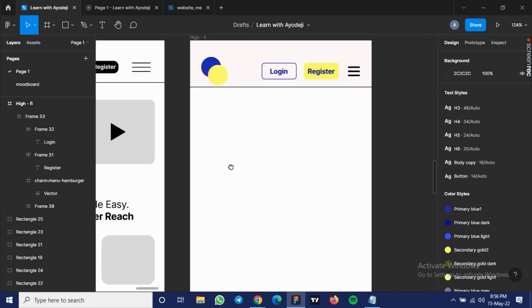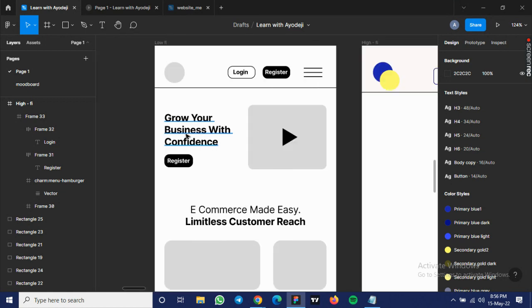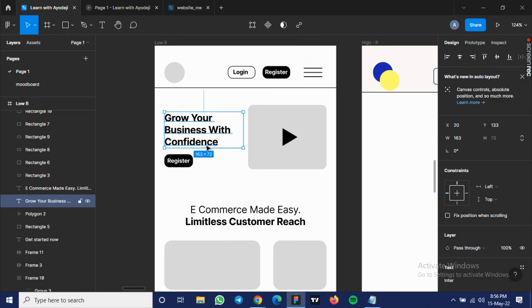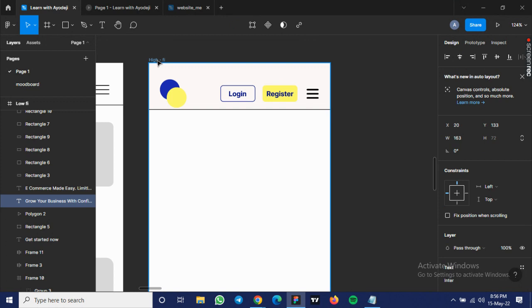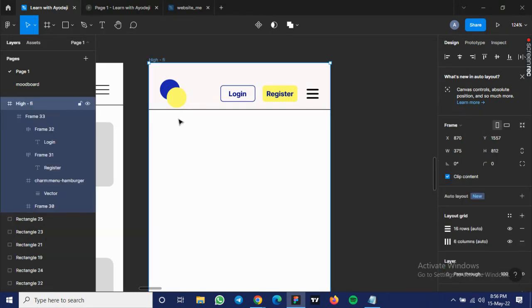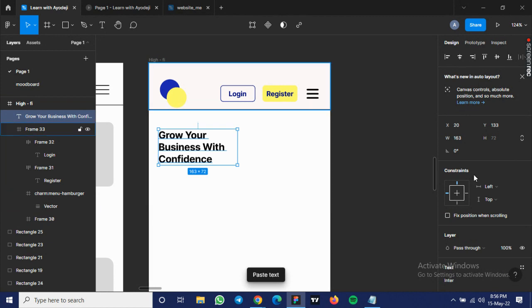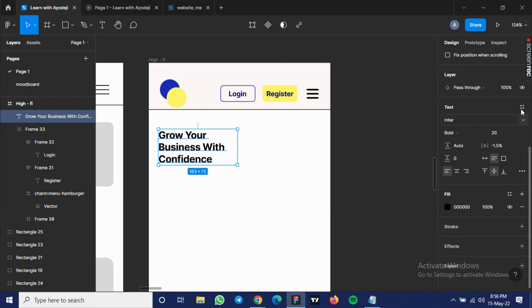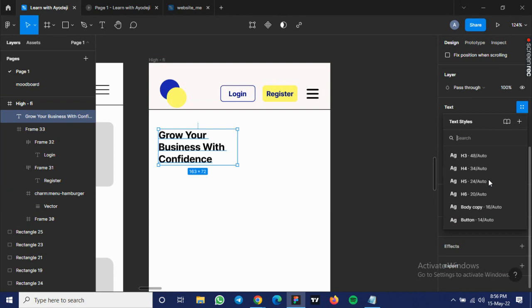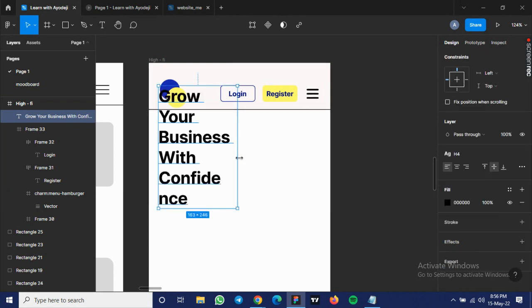We already have the wireframe, even if you don't have text in the wireframe, you know how it looks. So I just copy the text, Control C, bring it here, Control V, and it places itself at the same spot. I want to use my text style since this is a header. Let me check the header styles, H4. H4 is too big, but let's see this first and see how it looks.